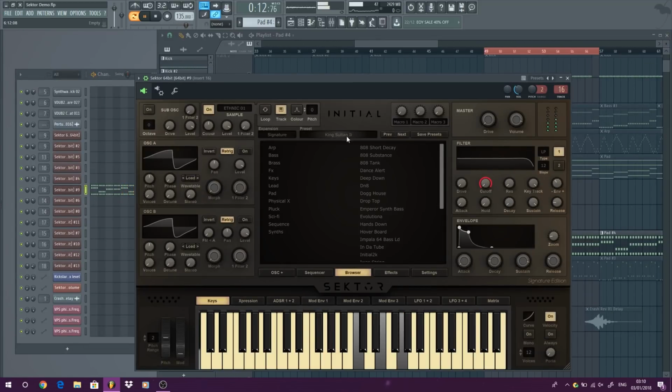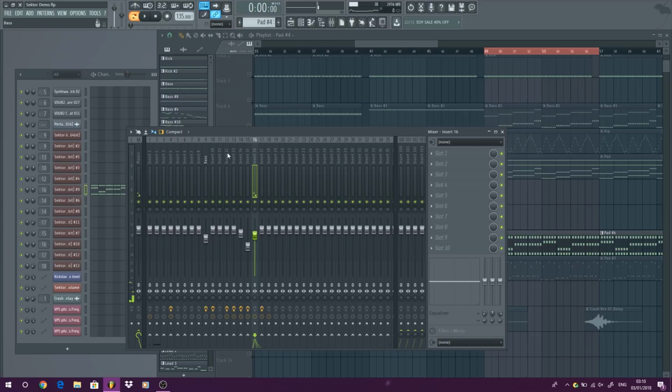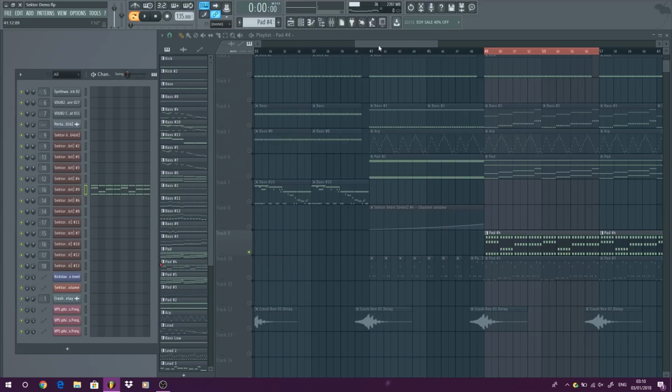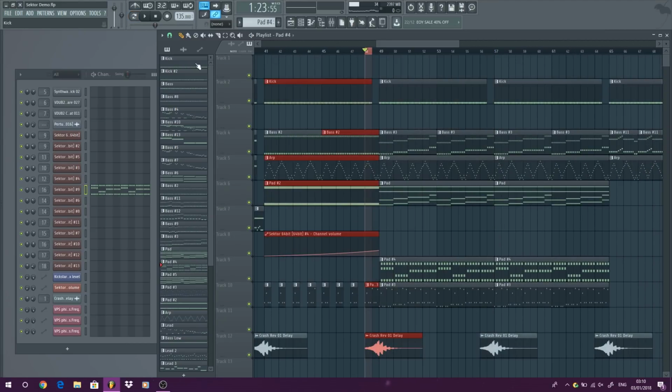Which is called King Sultan, like a piano sound. And again, this is dry. All the effects you hear, the reverb, the delay and all that stuff, they're all coming from inside the actual plugin itself. And that's when everything kicks in together, that's what you get.